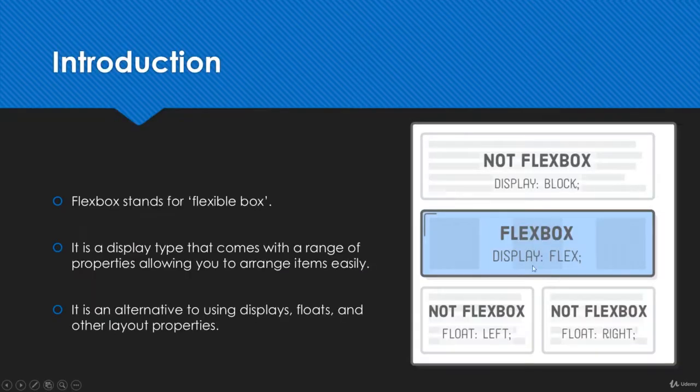So first of all, what actually is Flexbox? If you don't know already, Flexbox stands for flexible box, and similar to the box model, it's a concept in CSS or a feature that allows you to create and arrange items or elements very easily. So it's a great alternative to using something like the box model or floats or displays if you want to create very responsive websites or lay out your items in a way that makes it look great. This is an alternative to using those traditional techniques that were used in earlier versions of CSS.